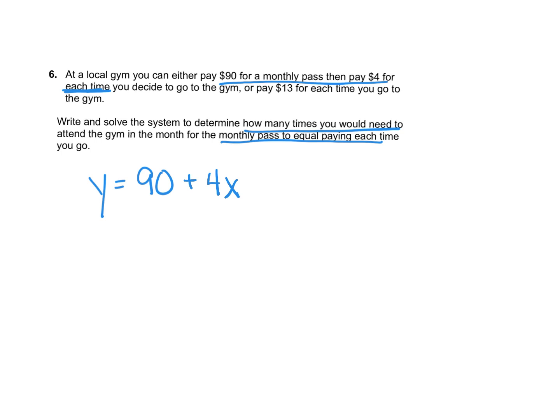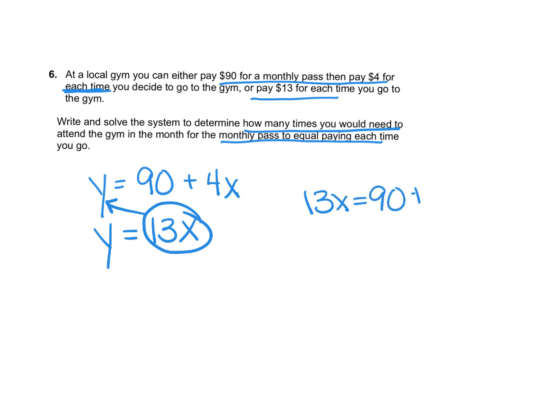Our second equation, for the other gym, they just charge $13 every time you go. So they don't charge an upfront fee, but they are charging $13, which is considerably more than that $4. So we have y is equal to 13x, because there's not a one-time fee. They're not paying that. So now let's solve this system. And notice how we have both of them solved for a variable. What I'm going to do is take this one and plug it up over here. And it wouldn't have mattered if I had taken the 90 first. It does not matter at all. So what I have is 13x is equal to 90 plus 4x.